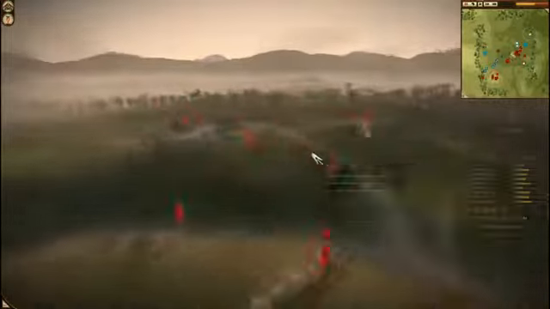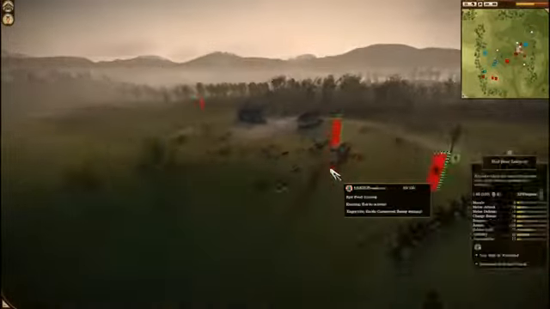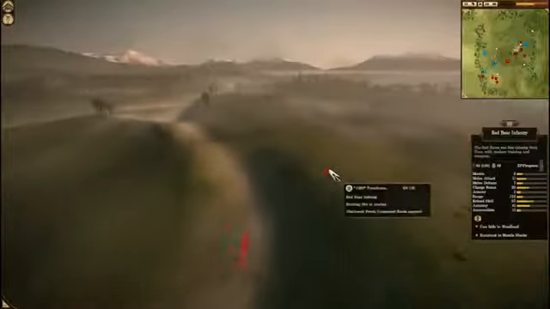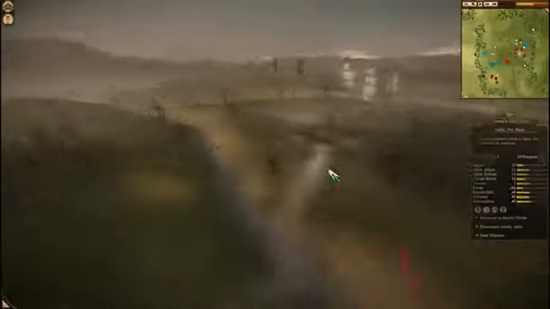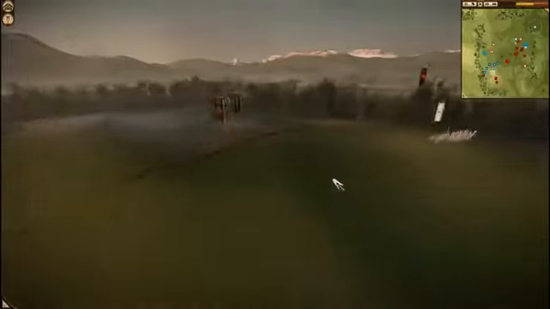Over here on Khan's flank, that cavalry charge decimated his troops, and Khan has won this fight. So Khan has completely defeated the enemy with that one decisive cavalry charge, and now he's going to swing around, and we are free to continue the battle against this one opponent.